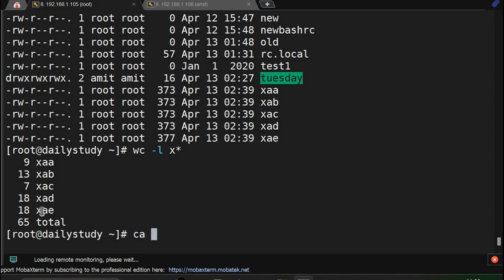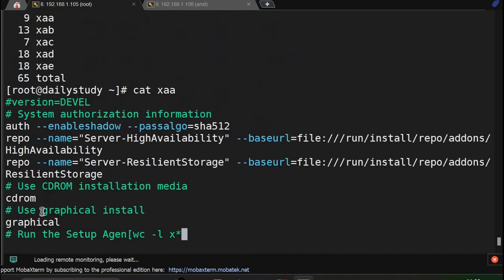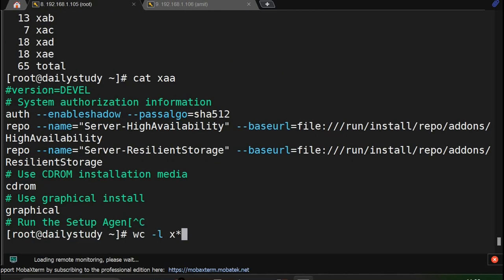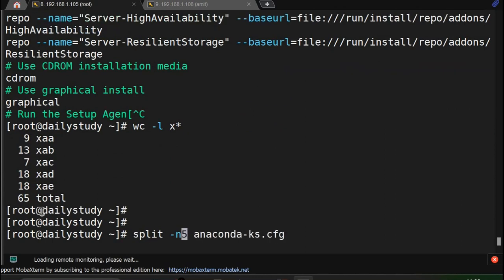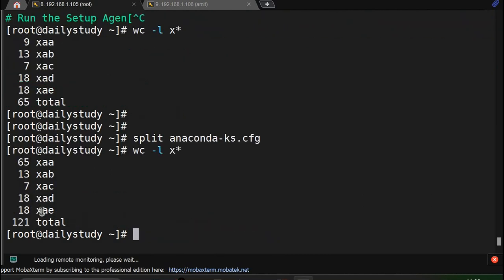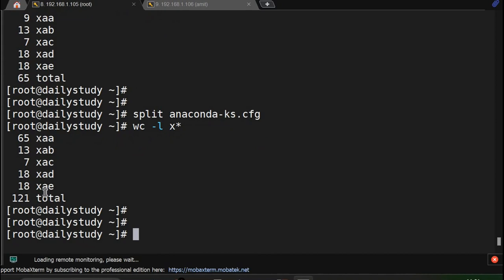So do cat xaa. So it has split the file into lines. If we are not giving anything, what it will do, see, this many lines, it will split the file into multiple parts of 18, 18, 13, 65, like this.